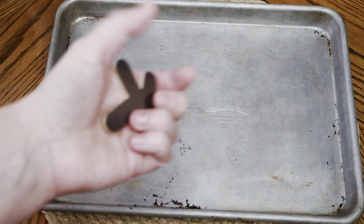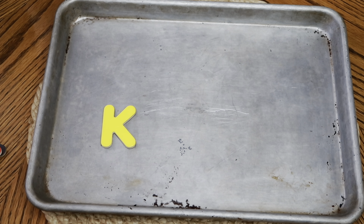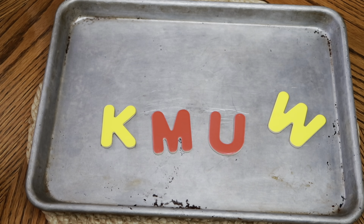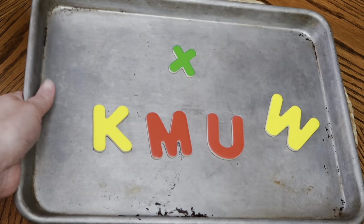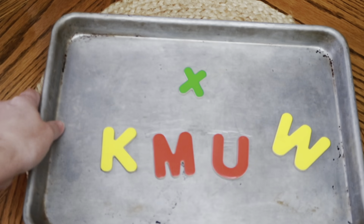So this is a magnet, as you can see. And what you do is they just put these on the cookie sheet. These letters are just random. I'm not trying to spell anything. I'm just strictly trying to show you that when you buy anything magnet like this, you can get you a cookie sheet. And the kids love it.